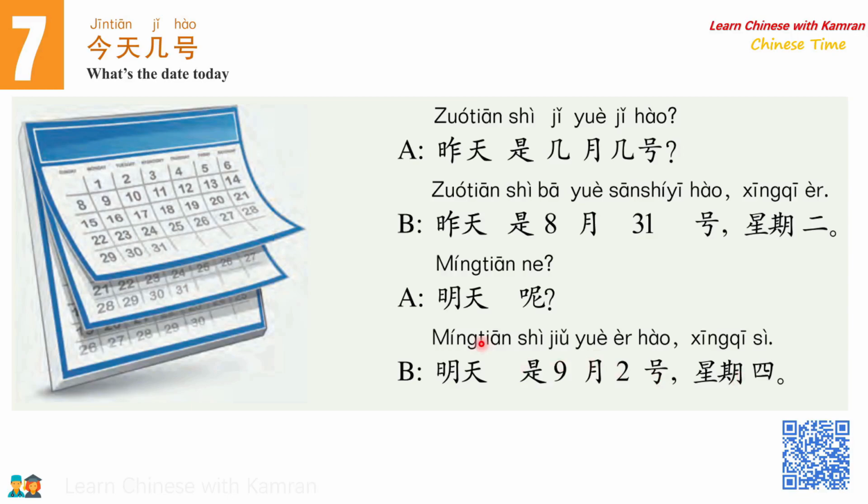So you can see here that 昨天 is yesterday and 明天 is tomorrow. So even if we are talking about yesterday, we are using 是, or we are talking about tomorrow, we are using 是. In first class we saw 是, it means is, am, are, to be. So in English, if we want to talk about yesterday, we will always use was, were, and for future we use will. But in Chinese language, it is different. Grammar is very different. So don't confuse the two grammars.